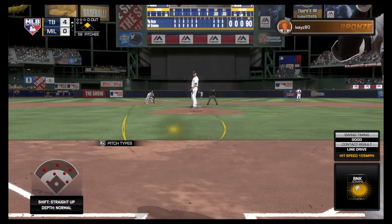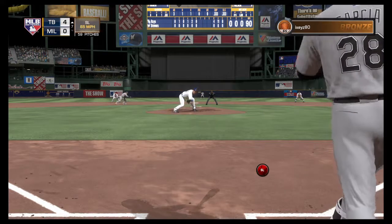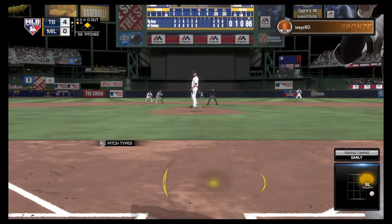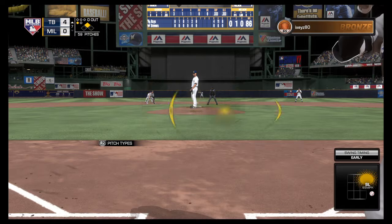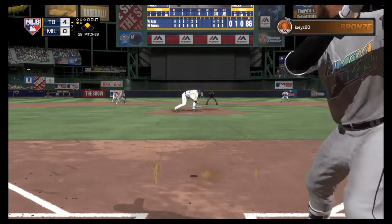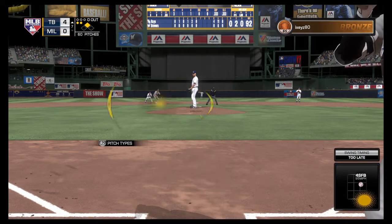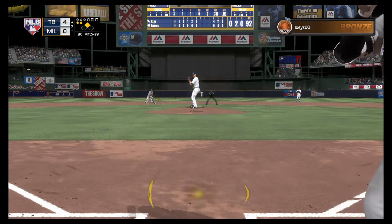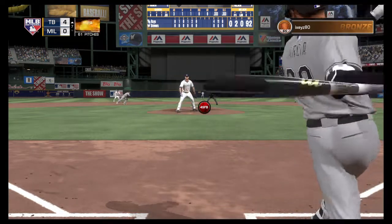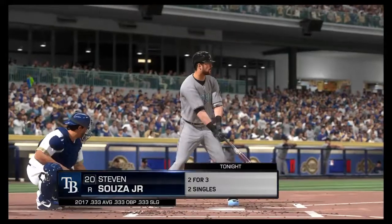Striding in once again, Leury Garcia. He reached on a single last time and later wound up scoring. First pitch coming. Here it is. And he'll try to hold up on the pitch inside, but to no avail, and that's the first strike. Now the pitch. Swung on and missed. Outclassed by that fastball for a strike. 0-2. Here it is. Swing and a miss as he ran the fastball right by him for the first out.